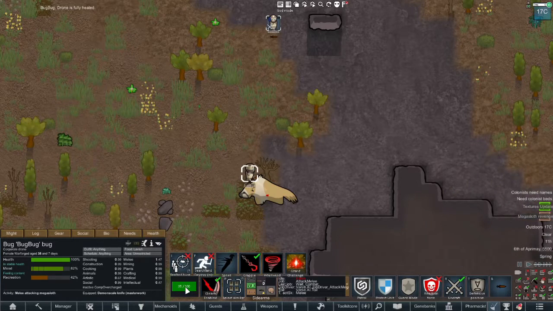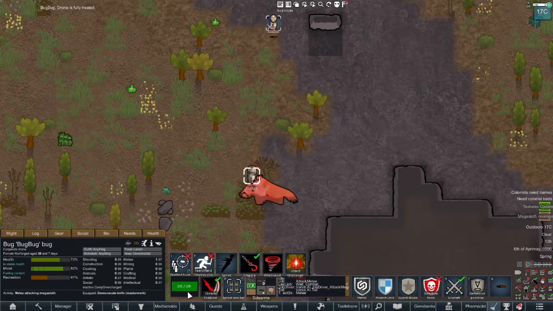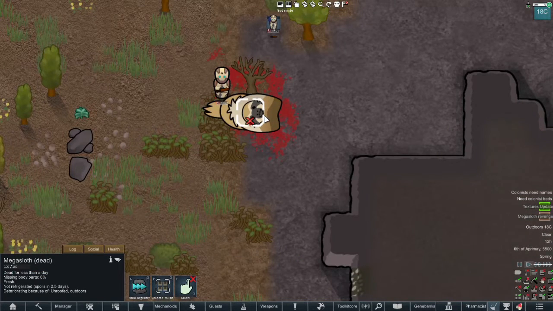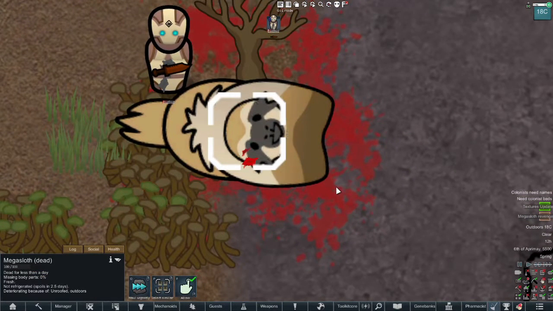Yes! It is indeed true that as we get hit, our stamina goes down. Poor Mega Sloth, he's just looking at us like, why?